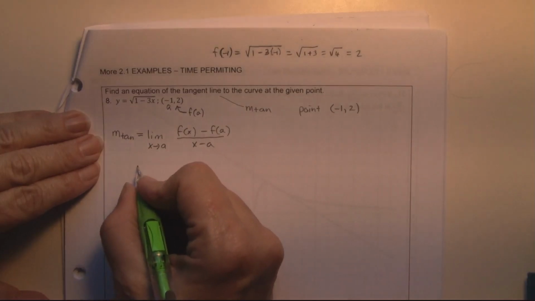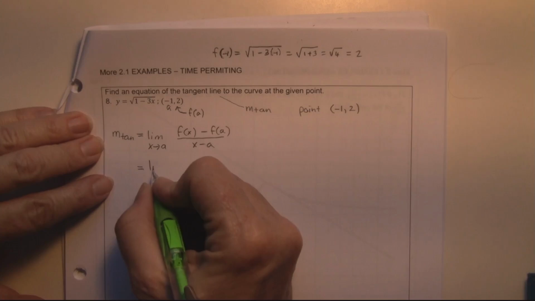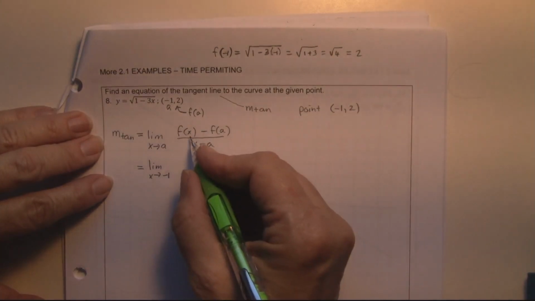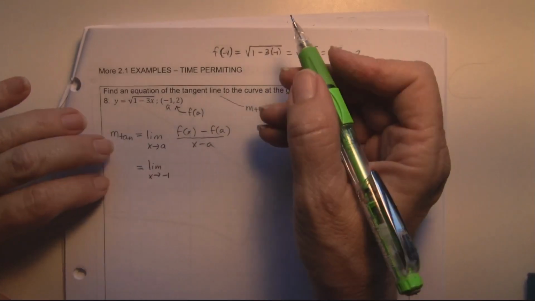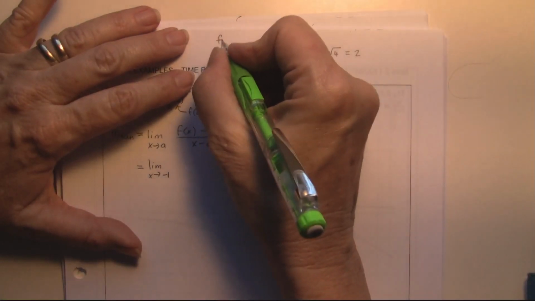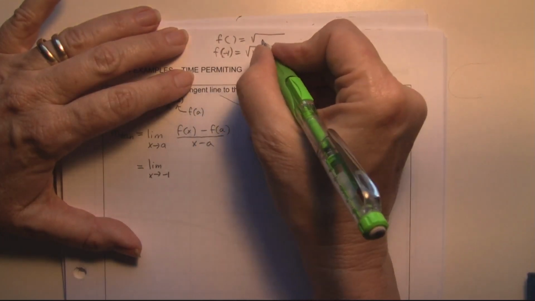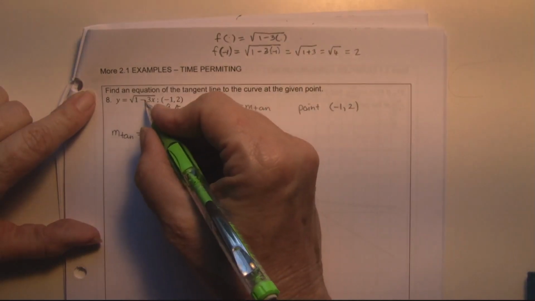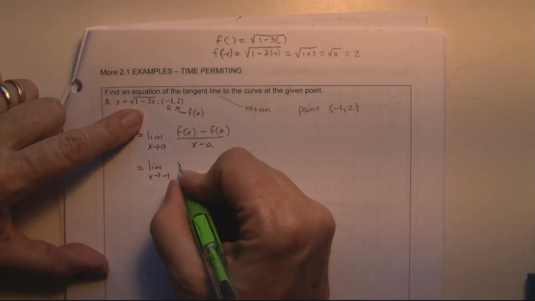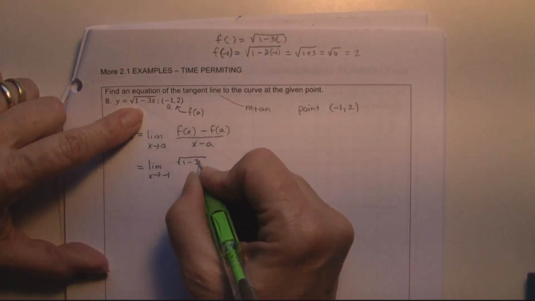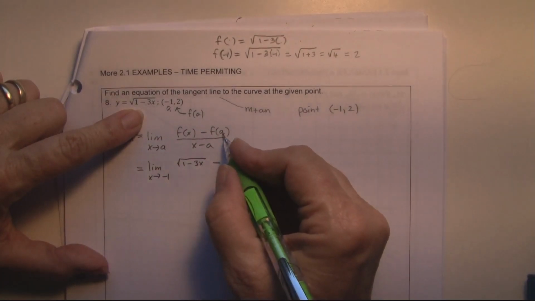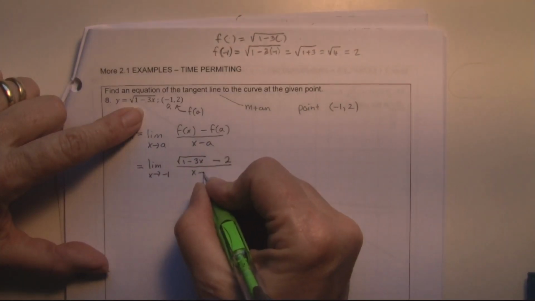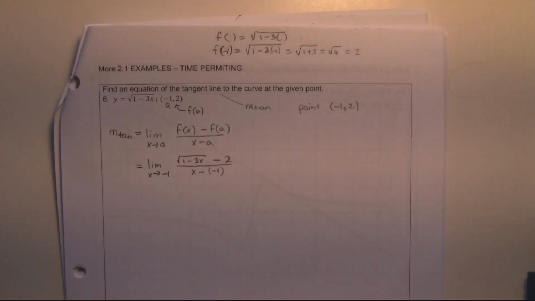So as I use this formula right here to find the slope, we have the limit as x goes to a, which is in this case -1. And then we have f at x, which is just coming to this function where I had the blank in it. I'll put it with the blank again, and plugging in 1 minus 3x, plugging in x right here. And so you're saying, that's just that. And you're right, that is just that. So this is the square root of 1 minus 3x, and then minus f at a, which we found was 2, divided by x minus -1. And I'll fix that up, that's x plus 1, right?